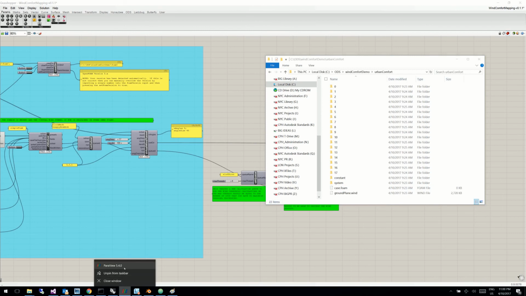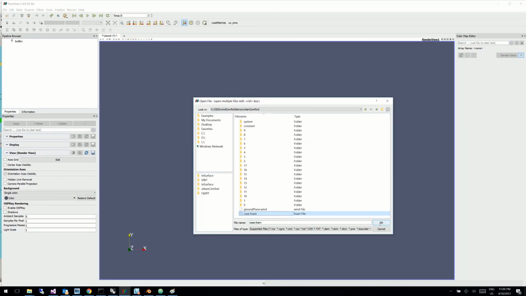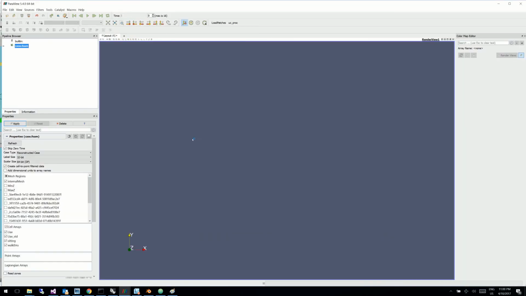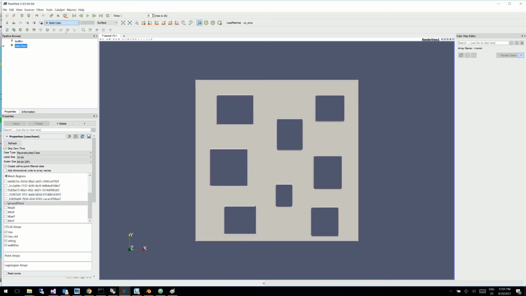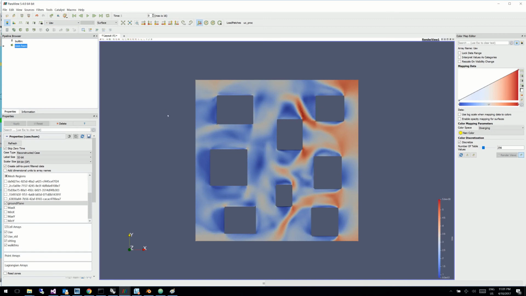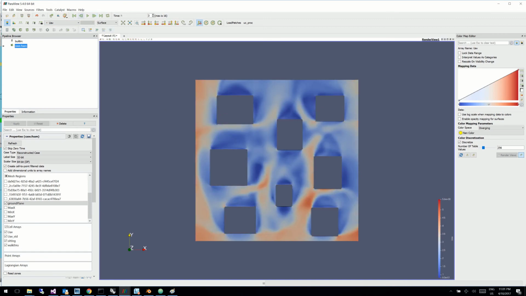You can open up ParaView and load up the case.foam file to open up that case. When you're loading in the patches, you only need the ground plane because that's the only plane that we calculated. You can bring in the others, but they'll just show you 0 or null results. So the ground plane is the only plane where something interesting is going to happen. You can visualize the U average. This is the average velocity field, and immediately you can see you've got all the times of year.